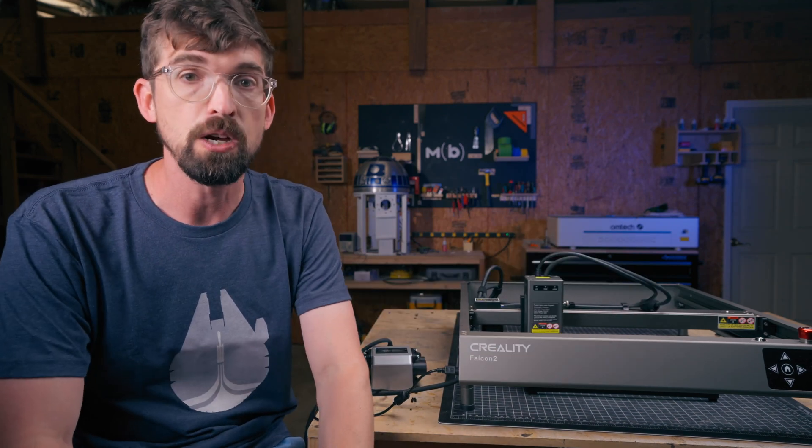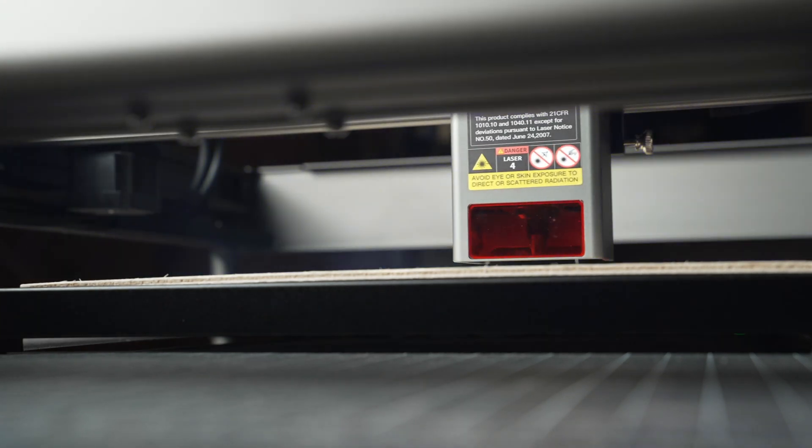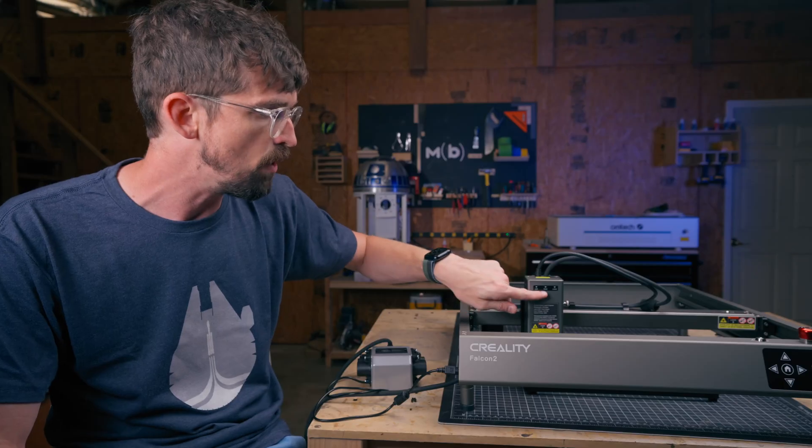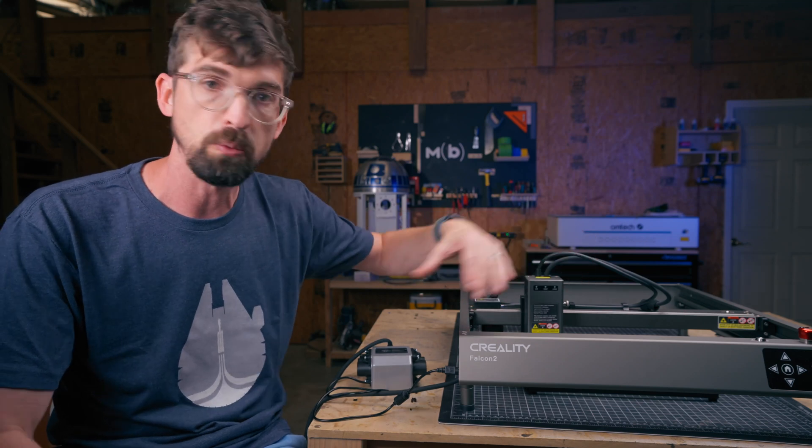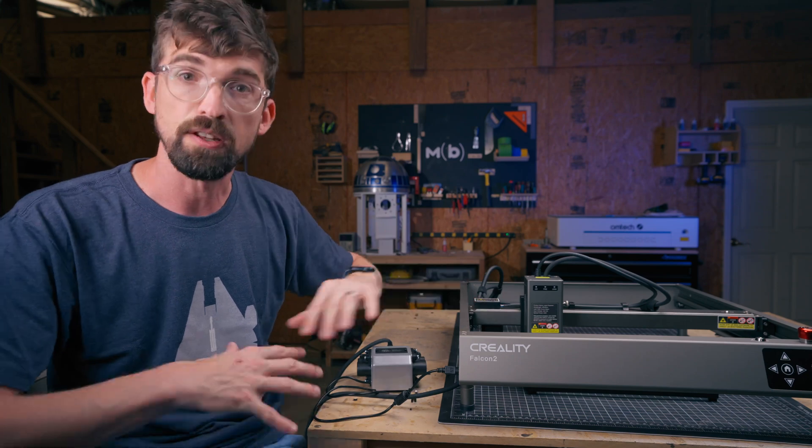Now probably the biggest problem you want to be aware of is safety and they do a good job of pretty much giving you all the options that are out there. So again, you have that fire sensor directly on the module which will shut the machine off. If you tilt the machine or like move it around while it's running, it's going to stop it as well.